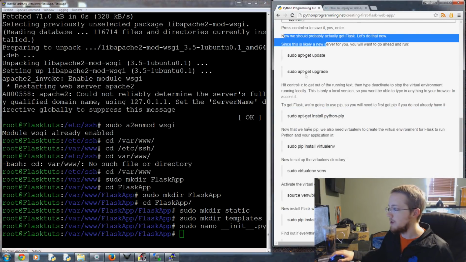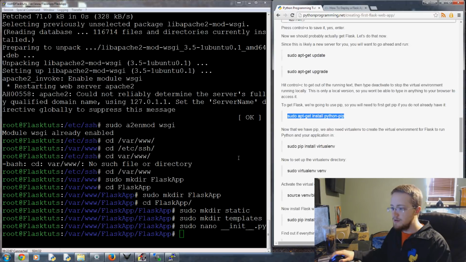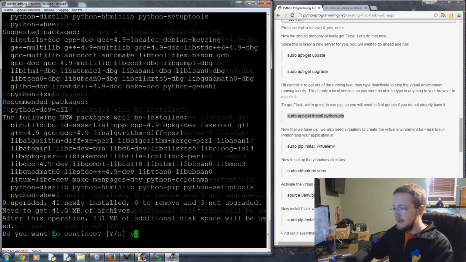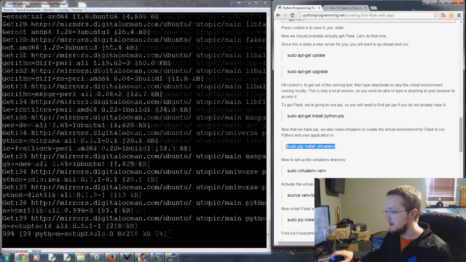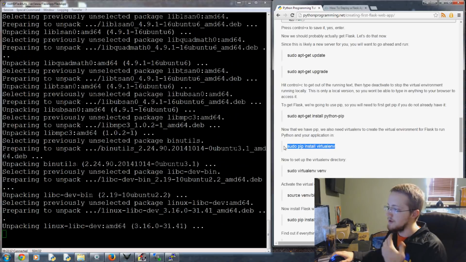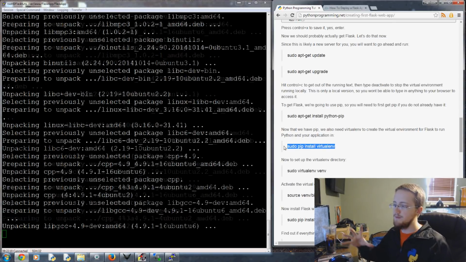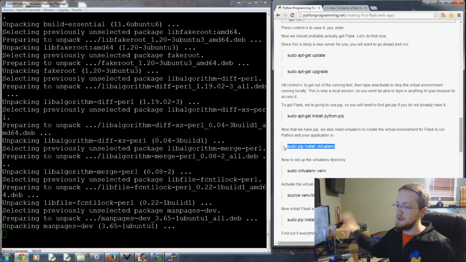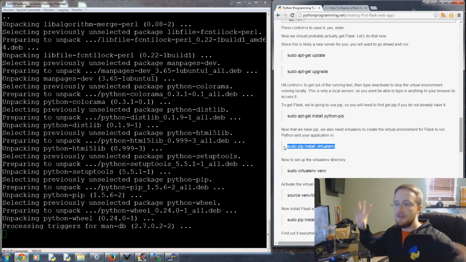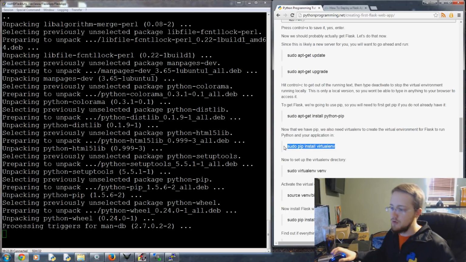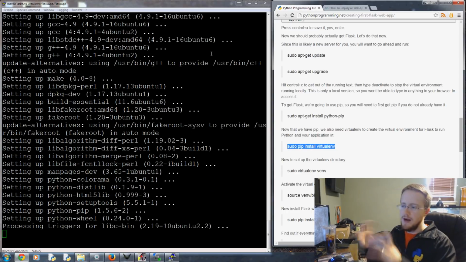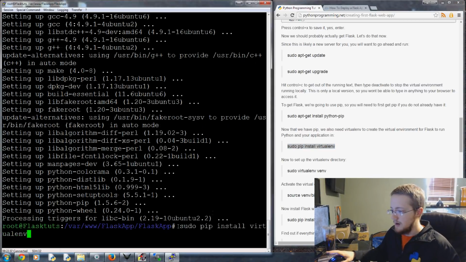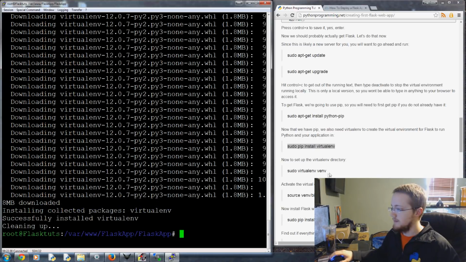Now, we already ran the update and upgrade, so we don't need to do that. And now we're going to use sudo apt-get to install Python's pip module. Yes. And that runs, and then after that we're going to install virtual environment. This is kind of like a way to have Python in literally a virtual environment. And that's where we'll actually install Flask and run all the stuff from Flask. It's kind of a safer-ish way to do things, and just a smarter way to keep your web server separate from your real server. So anyways, pip install virtualenv.